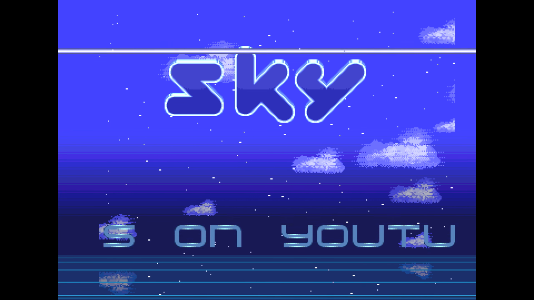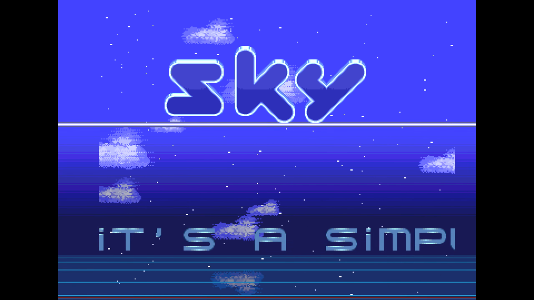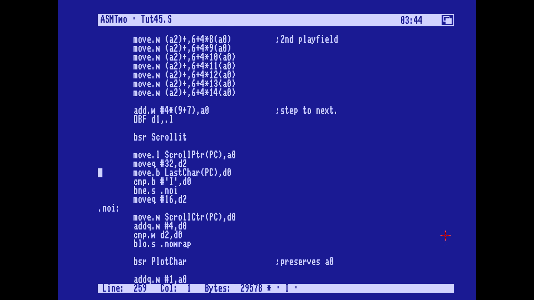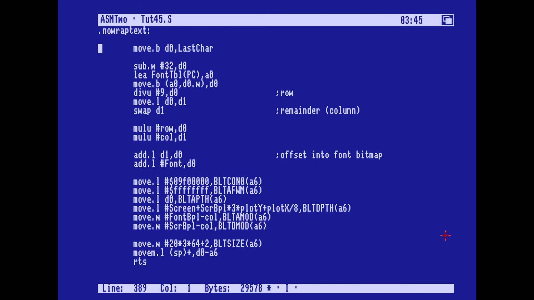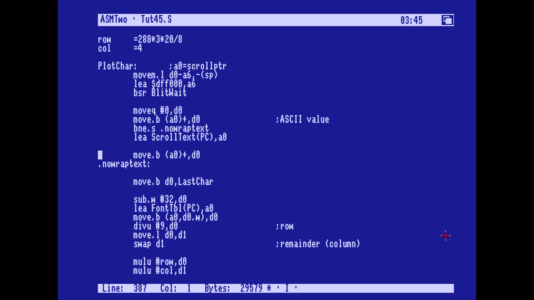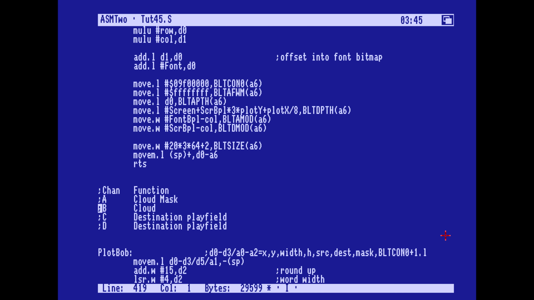Then it goes on. It's not as intended. The text is certainly working, but it's not wrapping the second time around because we haven't updated the scroll pointer. Let's make sure we don't use the scroll pointer anywhere.